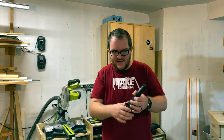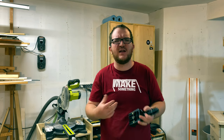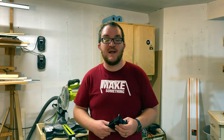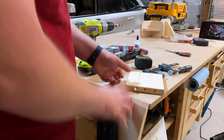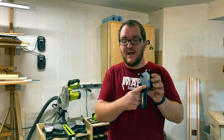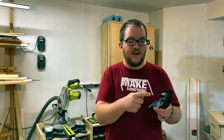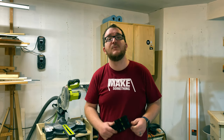Also, keeping it flat against the workpiece can be kind of tricky. The more I used it, the more feel I had for positioning, but it's not always perfect and occasionally you just get a bad hole. And finally, this isn't a high-end tool — it actually broke while I was filming this. I dropped it and one of the pins broke off. Luckily I can still use it for the two largest holes, but the smallest one for half-inch material won't work anymore. I'm going to reach out to the company for a replacement, but even if they replace it I'll still need to be careful. It's not made out of metal.